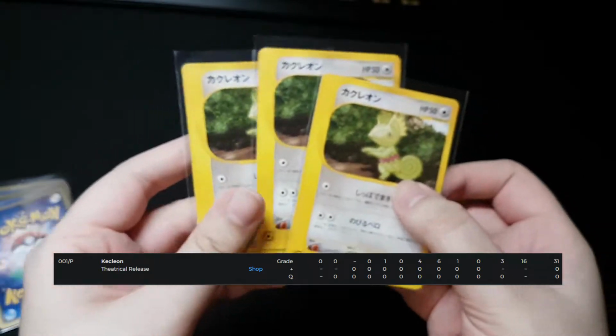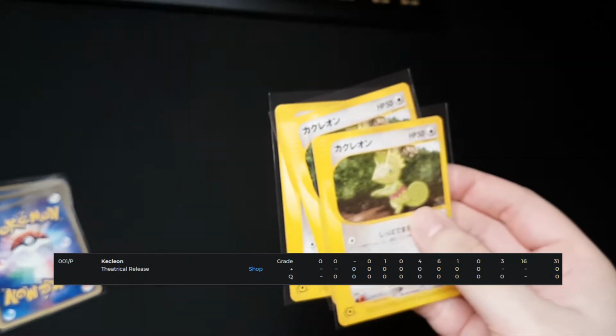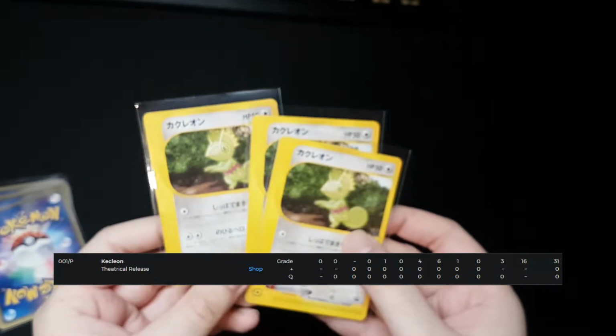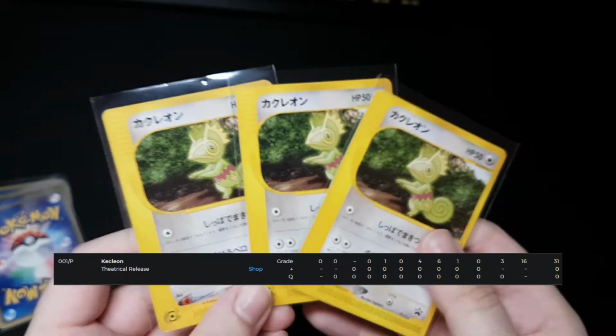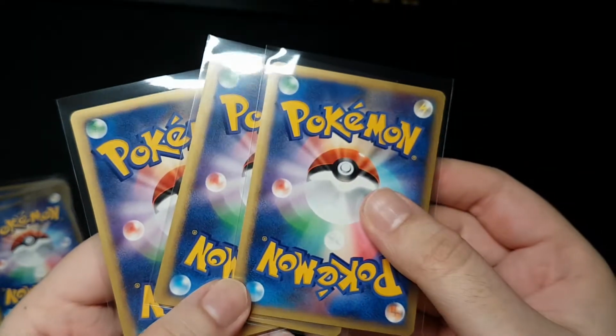These cards are really easy to find on the second-hand market, on eBay, probably TCG Player, and also individual sellers who have imported cards from Japan, etc. There's only a pop 31 of this card though, so not many people are deciding to get it graded, but this may change in the future.